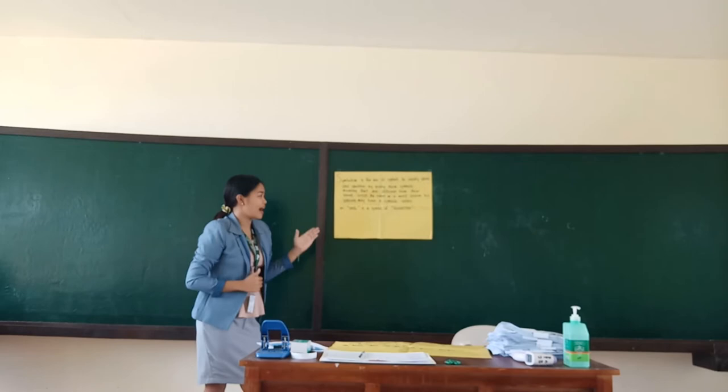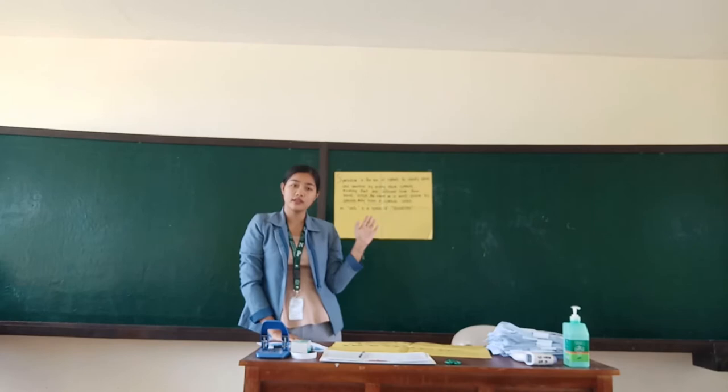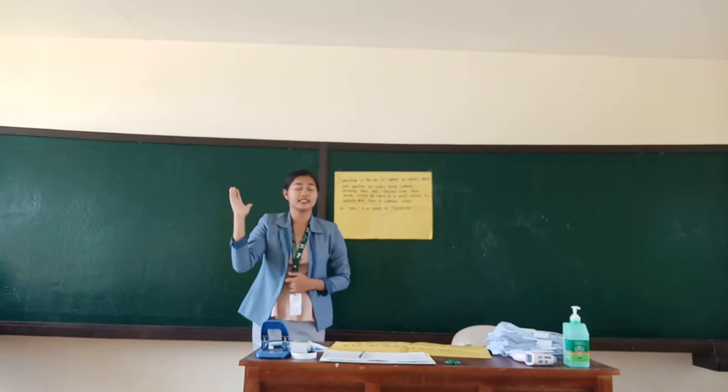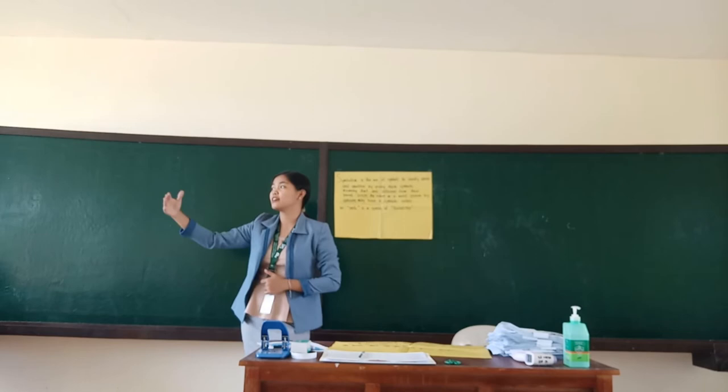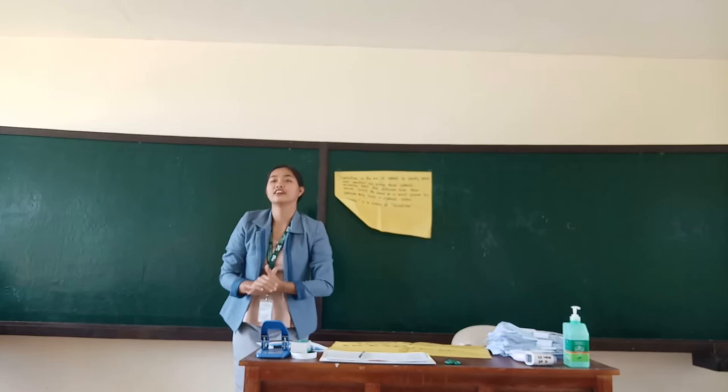Okay, smile is a symbol of friendship. You're going to smile as always by having a friendship. If you're going to have a friendship, are you going to be mad as always? Of course not, diba? And lastly, smile symbolizes happiness. And if you have a lot of friends, you're happy because you have friends. Okay, thank you. Another example.